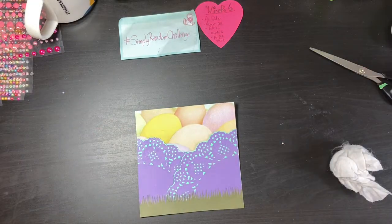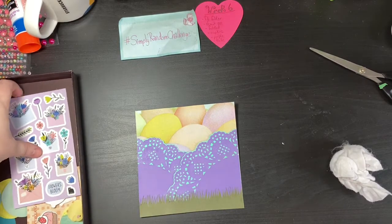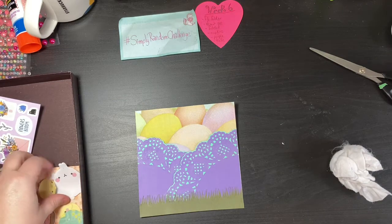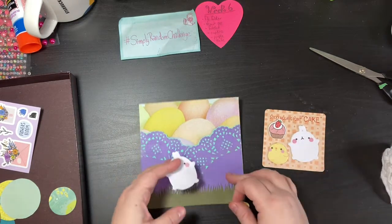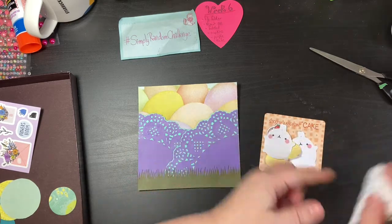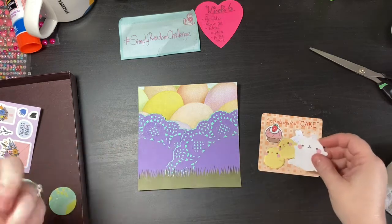Okay, now, next we have, oh yeah, our embellishments. So the about me part of this, I kind of hummed and hawed over what I was gonna do. Then I figured out, I have these little Post-it notes. First of all, it's a bunny and chick, so it's good for Easter. But they're also Japanese kawaii. Kawaii is the Japanese word for cute. So I love kawaii. Like I love Hello Kitty. I love all kinds of different kawaii characters. So this is going to be the about me part.